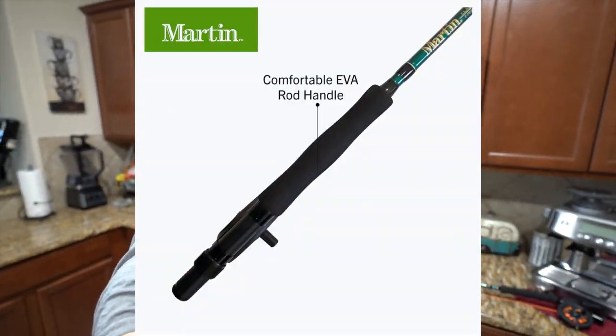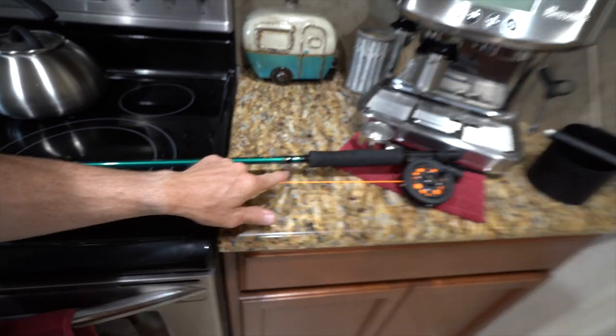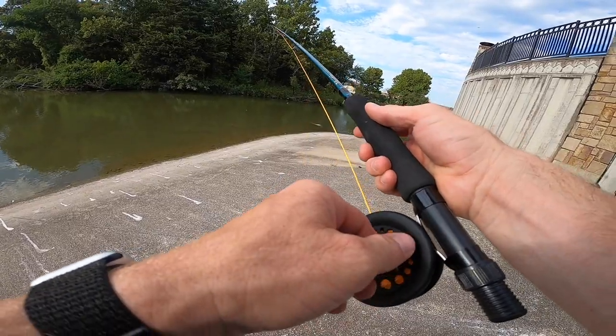An 8-foot fly rod, the reel, the fly line, as well as the leader and flies, and a little tackle box. You have everything you need literally to hit the water and start fly fishing, something we had never done before. I do give out a little bit of advice, take it with a grain of salt. But I think I put this reel on backwards.